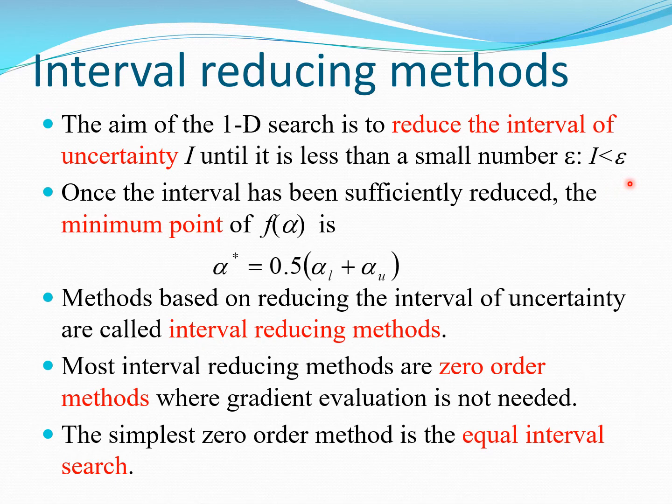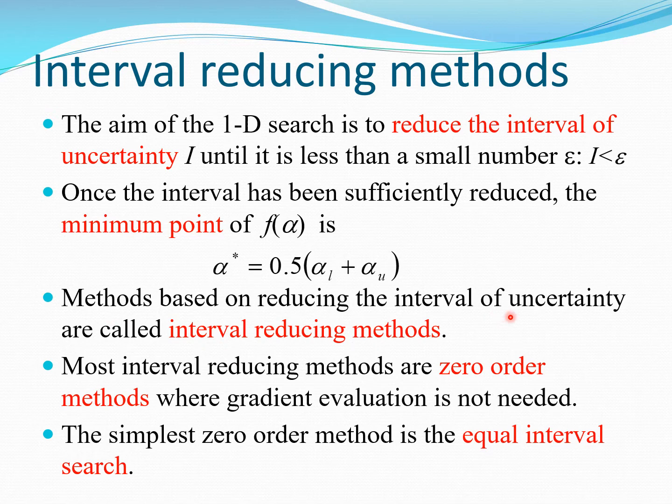That level is selected based on the particular type of method which you are using for the search direction. There are methods such as the conjugate gradient method which would require a certain level of accuracy, and there are methods such as the quasi-Newton methods which may require a different level of accuracy in the unidimensional search, and you need to choose the methods to go with your one-dimensional search.